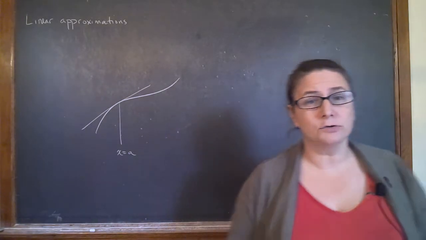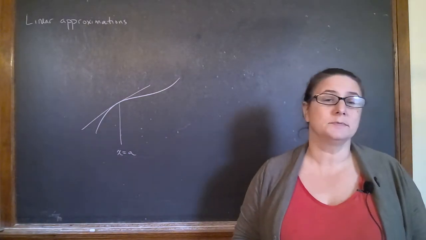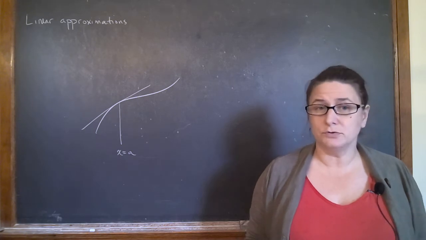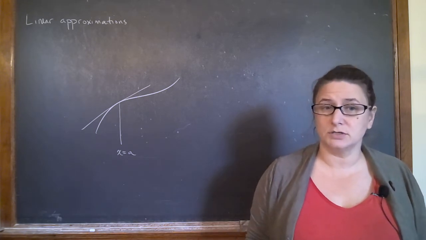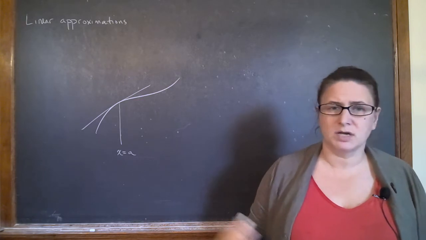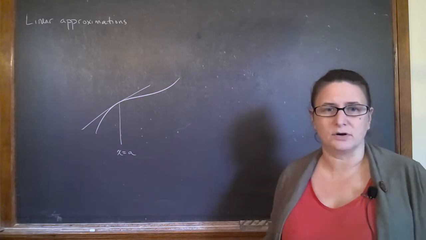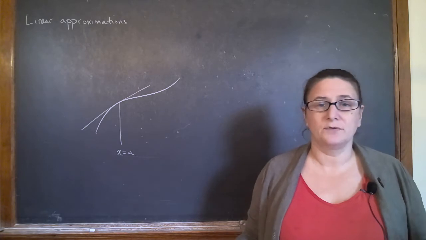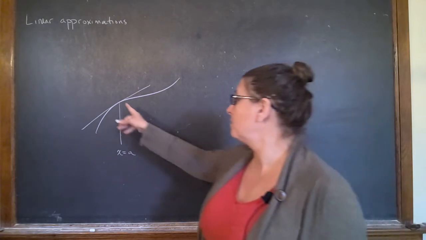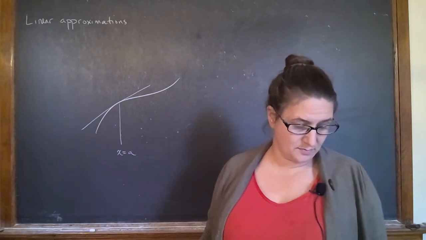And that is very useful, especially in terms of modeling, in terms of physics and stuff. You'll see that they will do that. Sometimes it makes calculations a lot easier to use a line than some function, sine, cosine, some crazy function, whatever. It's just a lot easier if you can use a line. And if you're close to the point, it is actually a pretty good approximation.